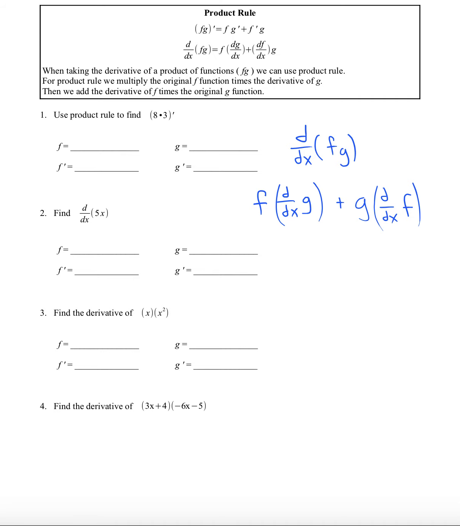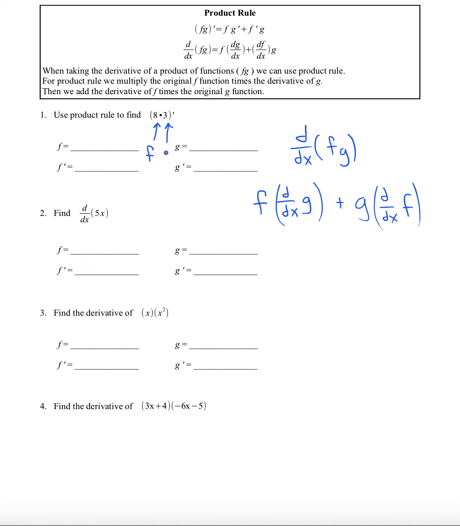Okay, let's see if we can do this. First, we see that we're trying to take the derivative of a multiplication of two things. So that's where product rule could be used. In this case, notice that the things being multiplied are not actually functions of x. So in all reality, product rule is not really needed to evaluate this. But still, it's a good one to start with because it'll just be a simple introduction to it.